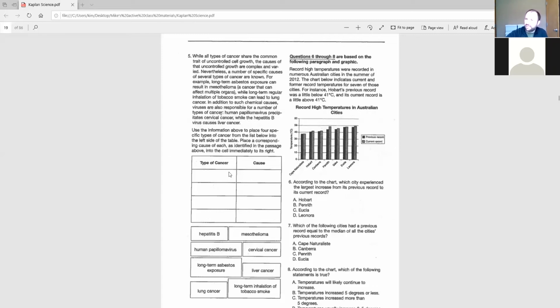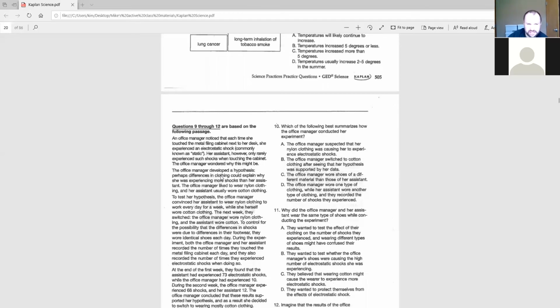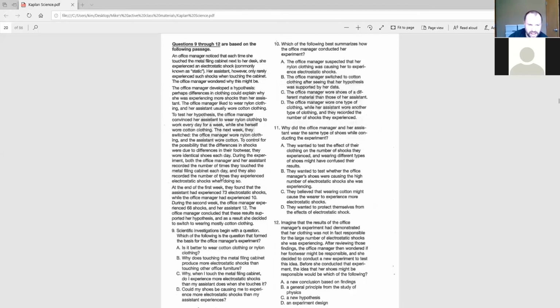Okay, according to this, right? So that's all we're doing. It's taking the information from the paragraph and matching them up. Most of the questions on the test are definitely going to be multiple choice. We'll certainly get some of this drag and drop matching style of question as well. So kind of FYI.